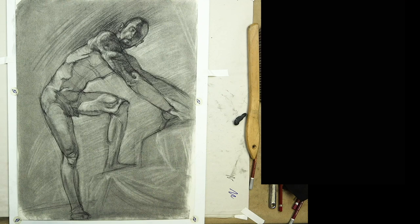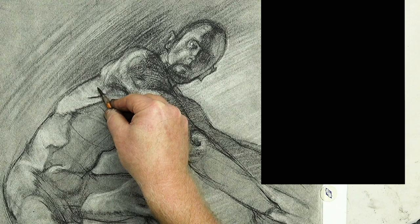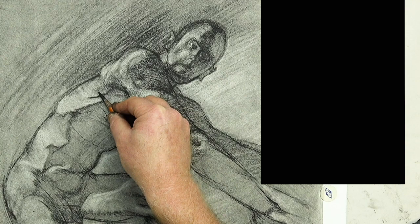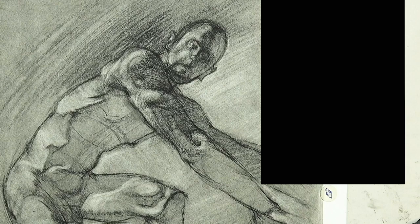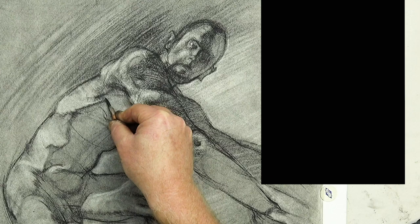So let's see what I'm doing here. Now we're going to go into more of the lat. So let's pull back in a little bit deeper. Getting into that lat where the core shadow is, where that turns. Lat, and it's the side of the pectoral on the right side, more the internal side into there. So it's a lovely area, and it's a little different angle than what we've seen, which is fine.